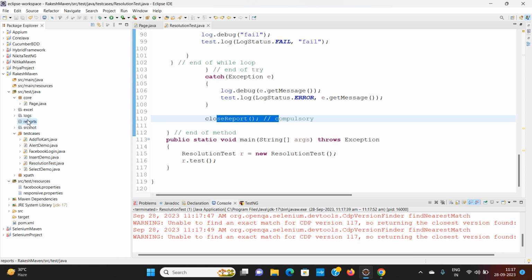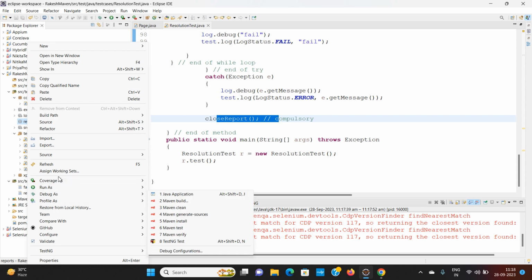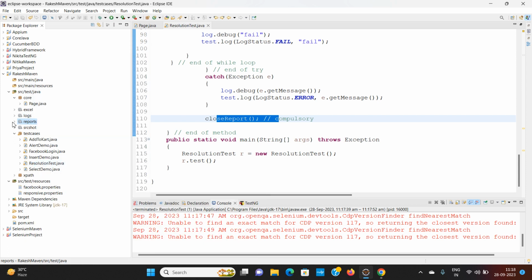Again I will refresh this reports. After refresh only you will get it. Now you cannot open it in Eclipse.